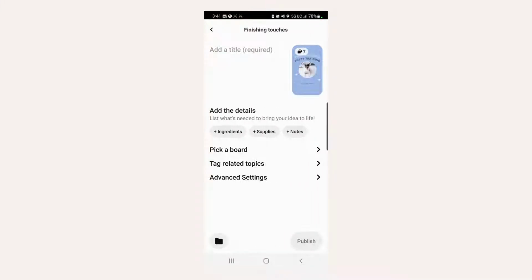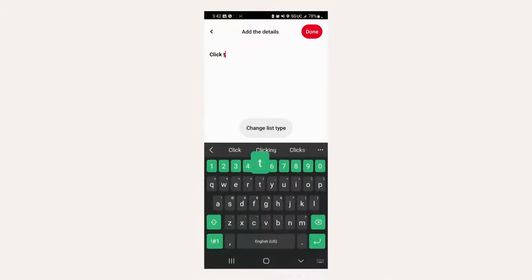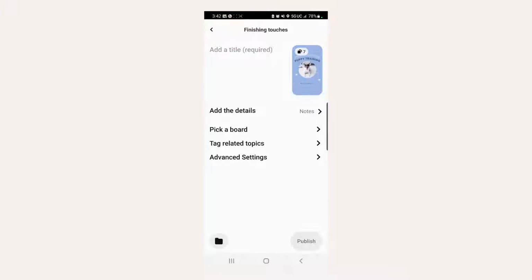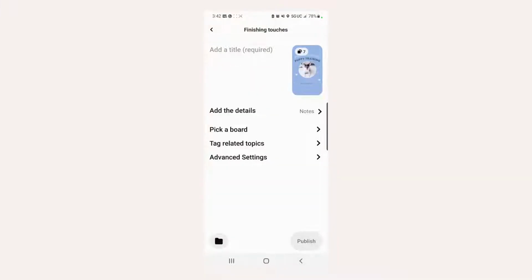And when you click next, you're still able to add the title and add your notes. So you can put in here, click the product on the pin to get your dog leash, whatever. And if you want to add the link to it here, you can do that as well, because people can copy and paste that. Now you can pick your board just like you did on the desktop.